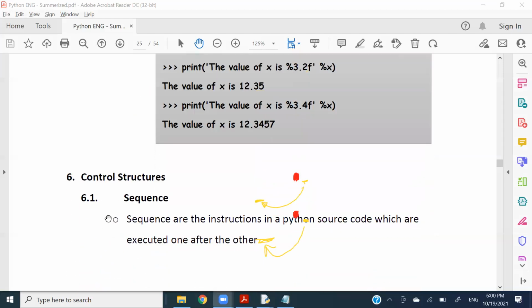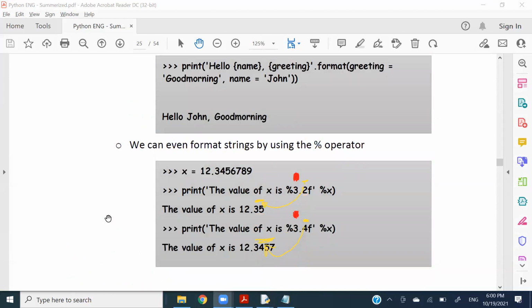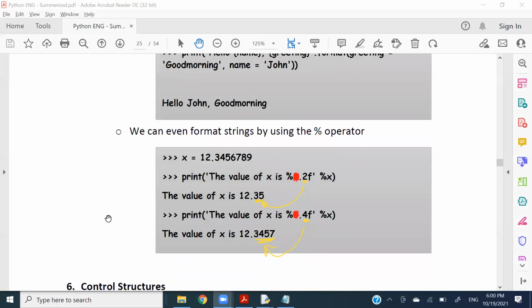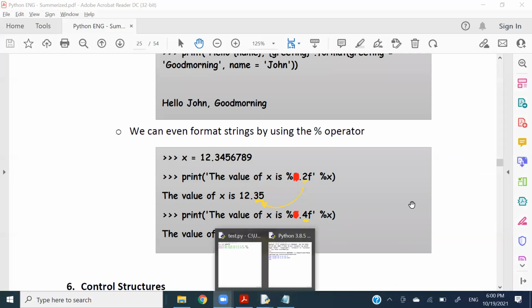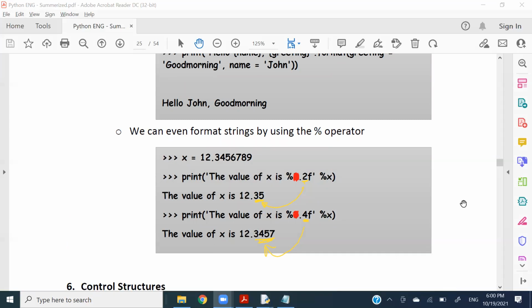Right, people, before we move to the control structures, we are going to write the Python program for our first two programs, right? First 2 or 3 programs. So I want you to give a try for that.